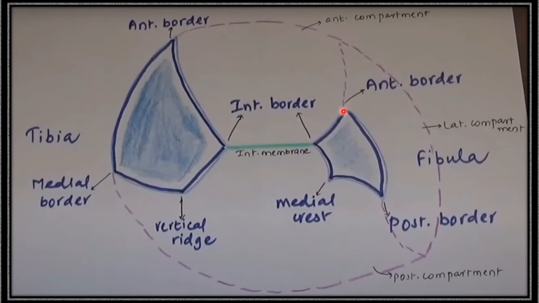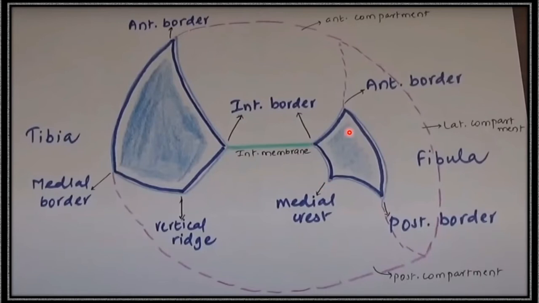This is the anterior border which we were discussing, and this is the posterior border, right? Now this is the anterior border, this is the medial border, and this is the medial crest which is present on the posterior surface. Now in between the intraosseous border and anterior border, this surface will be the medial surface. In between the anterior border and posterior border, this surface will be the lateral surface. In between the posterior border and intraosseous border, this whole surface will be the posterior surface, which is divided by the medial crest. We will discuss it shortly.